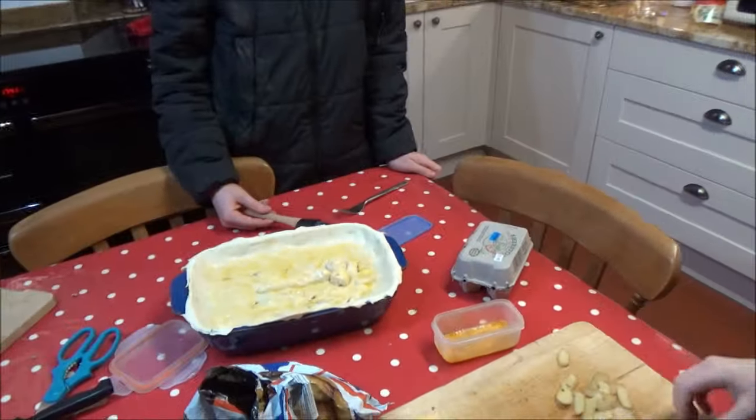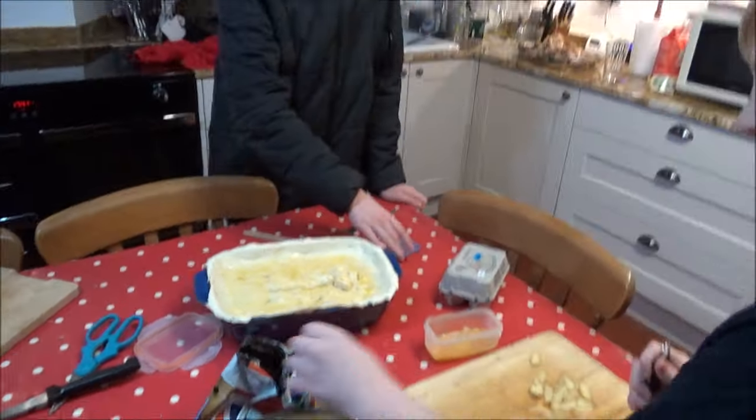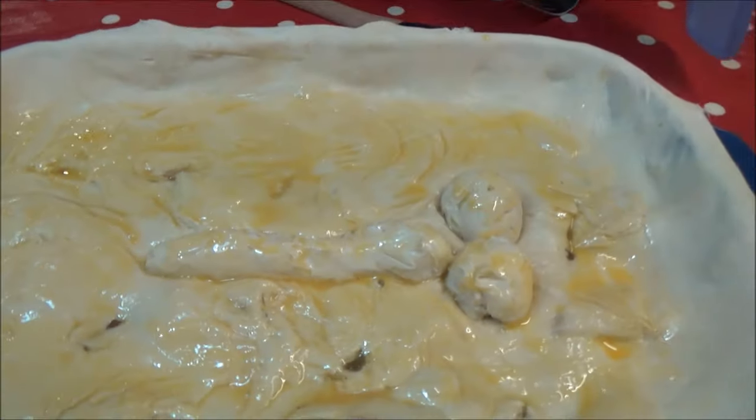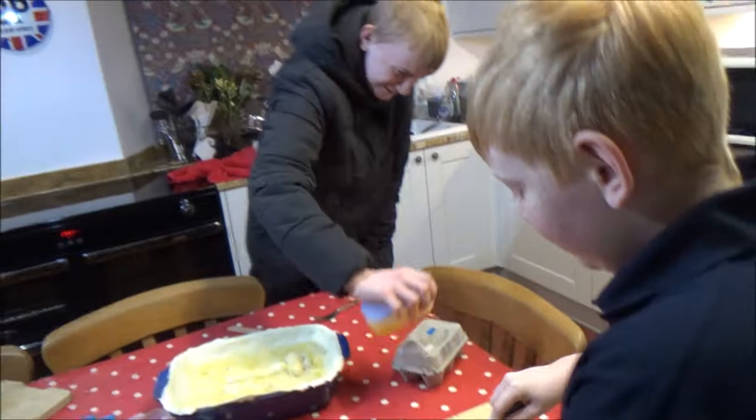Right, the pie's done. The daffodil's looking very daffodil-y. It's a lovely daffodil. That's a big daffodil, Jack. Oh, it's not a daffodil, it's a willy. It's not, it's a daffodil. I'm trying to keep this channel clean. This is a clean channel for people with children who watch this. And well, Jack's made it not family. A horticultural lesson here as well as a cookery lesson, as you can see.